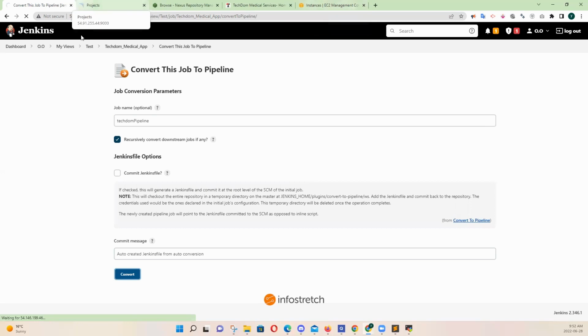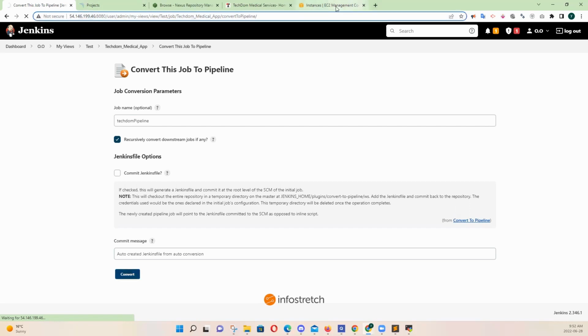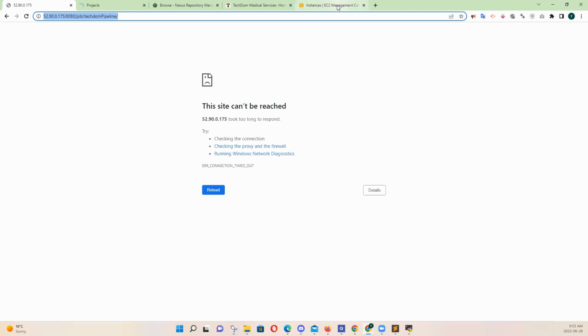So you see the IP address we have here, ending in 46. Okay, so let's see what happens. The IP address has changed. This is a common thing with conversion to pipeline.